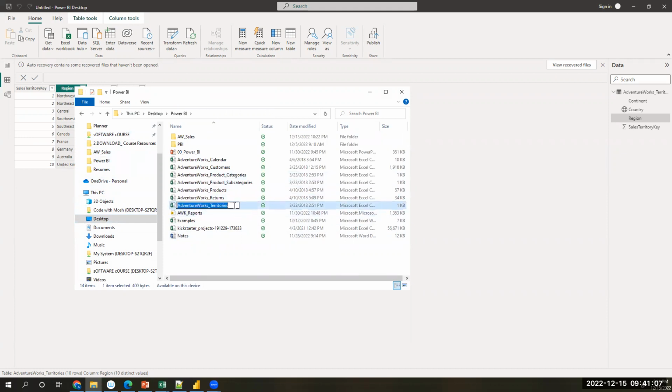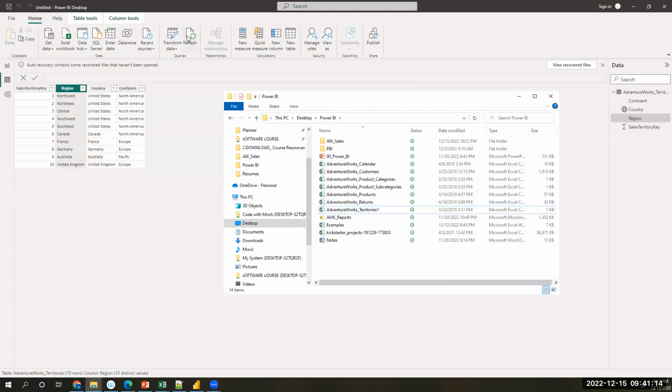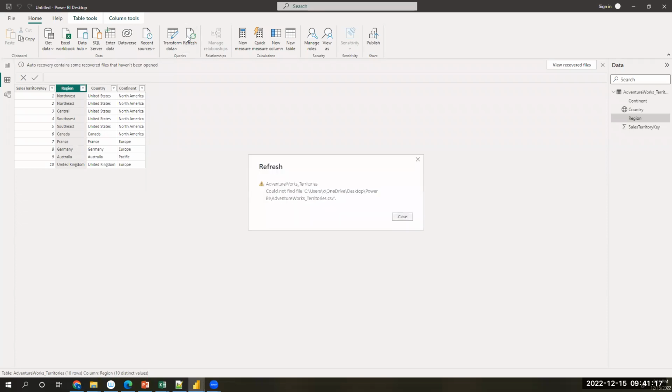Now I'm refreshing this particular thing. What do you see? It is showing an error. What is the meaning of refresh? Already that file was loaded. After that we changed the name. Then what do you need to do? How are you going to fix this?